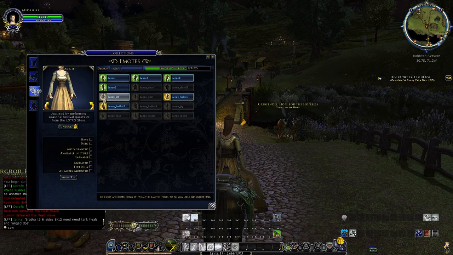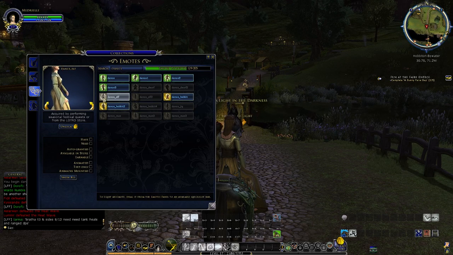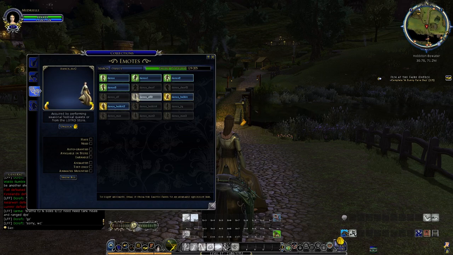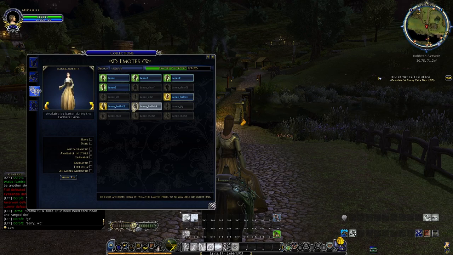Dance elf, that's the first elf dance, which is just cheesy. And the second elf dance kind of reminds me of a waltz. So I really like that one. Oh, and there's a Dance Hobbit 4. Now, don't ask me why there isn't a Hobbit 3 dance, but there's a Hobbit 4 dance. Anyway, I don't even bother getting it because, meh.